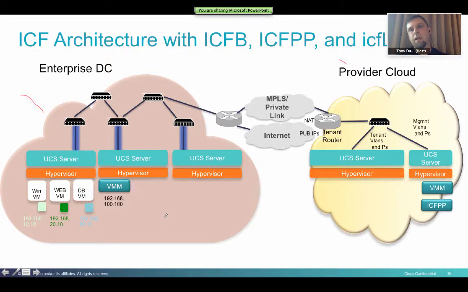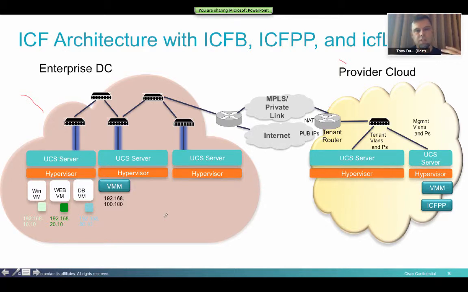We need a service level account. We configure that as part of a wizard, and that would provide visibility and give us functionality, role-based access from the Intercloud Fabric Director to identify virtual machines, and then to be able to bring them into a virtual data center that has been provisioned to connect to a cloud provider. And I'll walk you through some of those steps, as well as in a future demo, we'll go through each one of those steps actually using the wizards that are included in the Intercloud Fabric Director product.